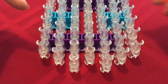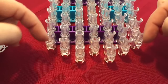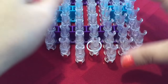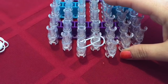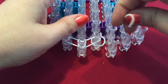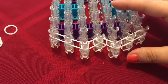Okay, so when we start out the bracelet, color-wise, the way I'm going to do it, the border in the beginning is not going to be the same color as the border going up the sides. And I'll show you what I mean right now. So I'm going to use white. So that's our starter band. And then we're going to come up like this and go out and then out. And then we're going to do the same on this side here.